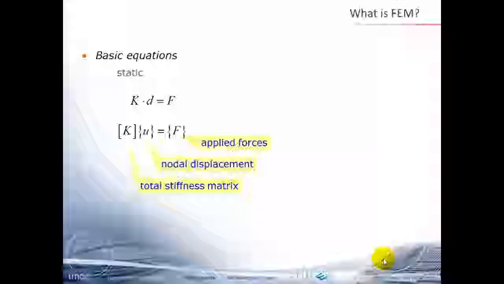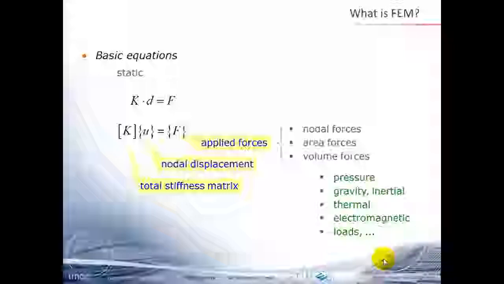Very briefly. So, statically, still in the mechanical world, I have this equation, but if I do it on the full meshed model, I have in matrix form, these are my unknowns, nodal displacement, these are applied forces, and this is what we call the total stiffness matrix for a static problem. And you can have forces which act on the nodes, on the areas and the volumes like pressure, gravity, thermal. And in general, mathematical people, they describe it in that way.